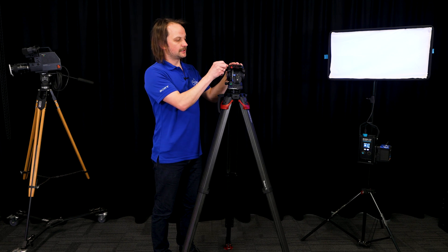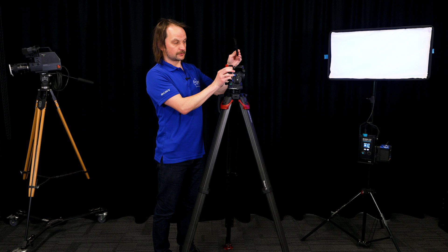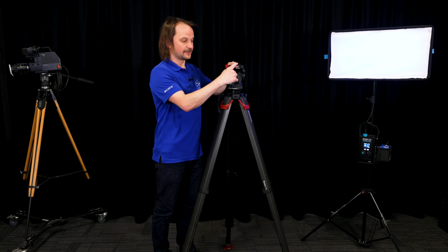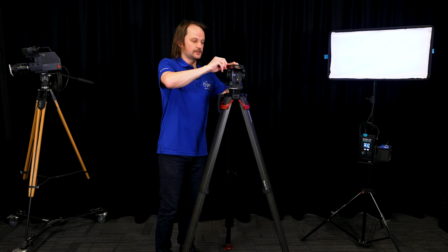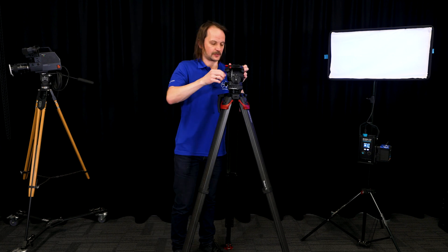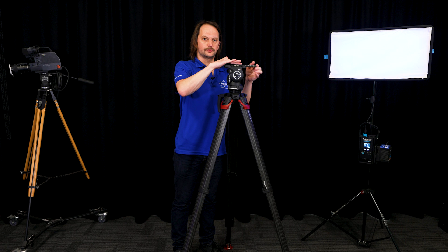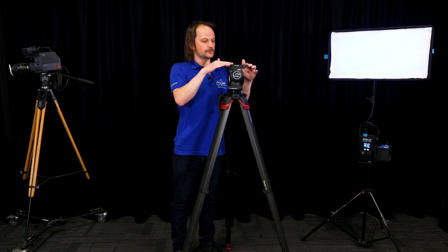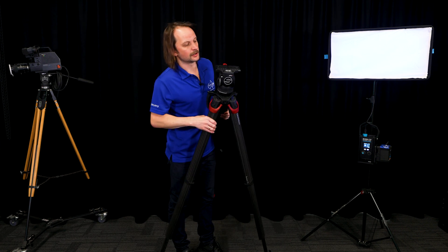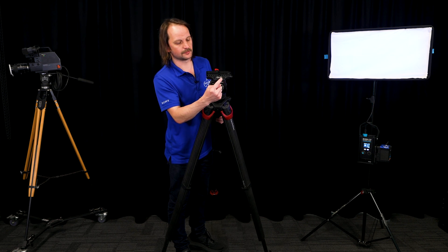There's a quick release mechanism for a side-load plate. You press a button there for quick release, then lock that plate in — it will twist on and the plate's locked in place. We have plenty of travel for the plate to work within for balancing your camera. There's also a nice little hole here for a quarter-inch and three-eighths screw, which is supplied with the tripod.